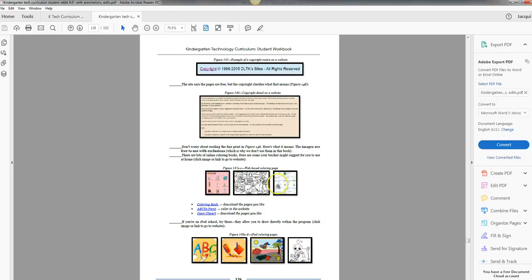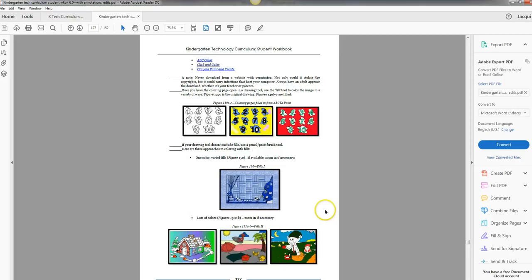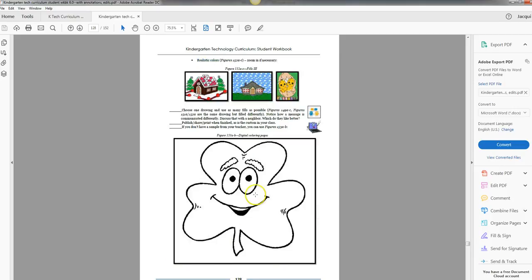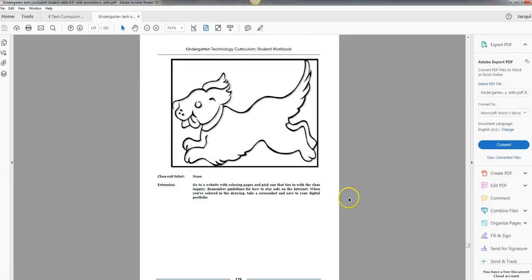And these are from web-based coloring book pages. And there's one they can use if you want. Have them, and you have the student workbooks, have them grab this picture and color it using the annotation tool in your PDF reader. Or they can grab this and then bring it into your drawing program and just use that one. That's fine. And there's another one for you.